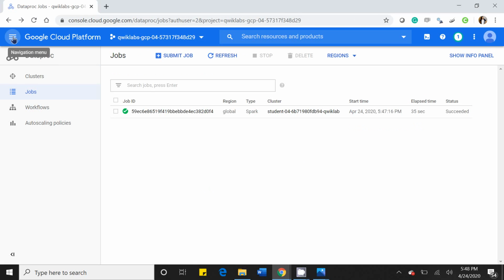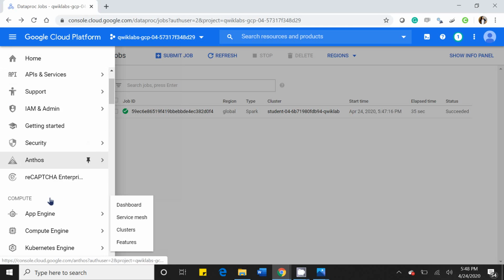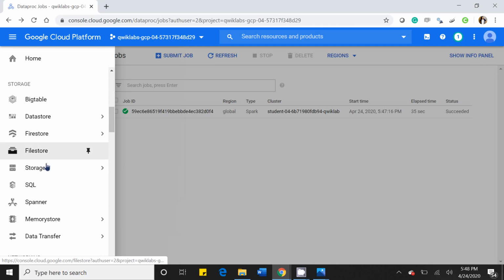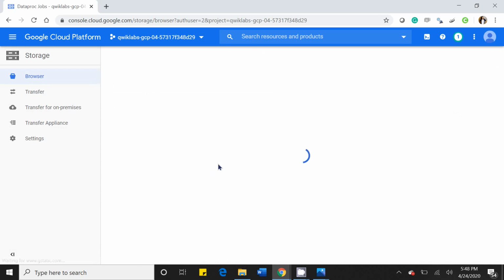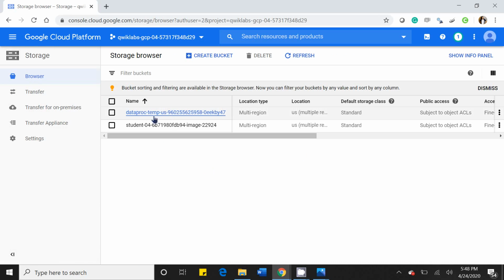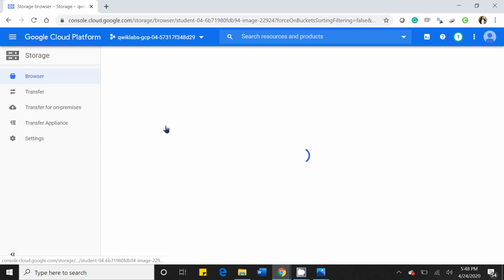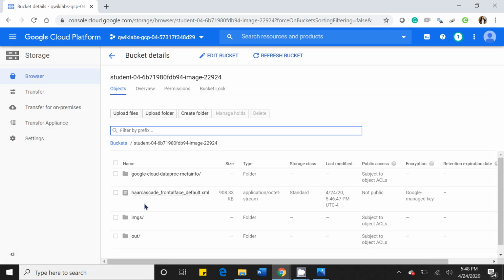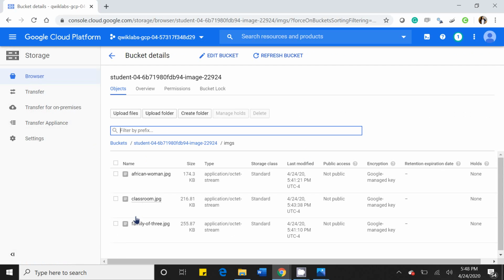To see the outputs now, we will go to storage and we should be able to see our outputs there. So this is the job that you want to check. These are the inputs that we had downloaded into this bucket and then loaded into the cluster.